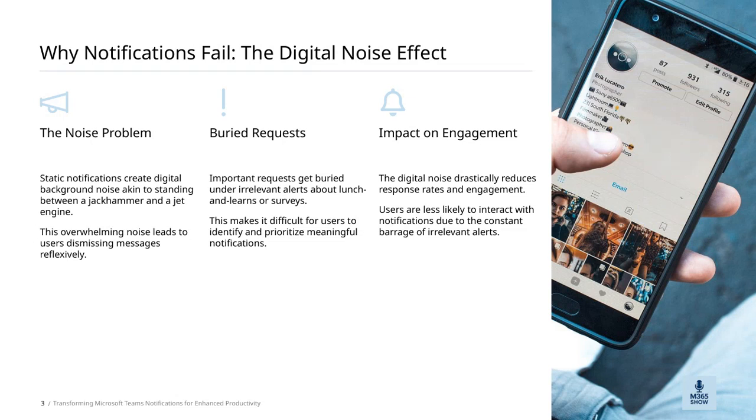Let's talk about why notifications often fail. The core issue here is what I like to call the digital noise effect. When there's too much irrelevant information flooding our screens, it actually makes us less likely to respond or engage. We get overwhelmed by the constant barrage of alerts that don't really matter, and as a result, our response rates drop.